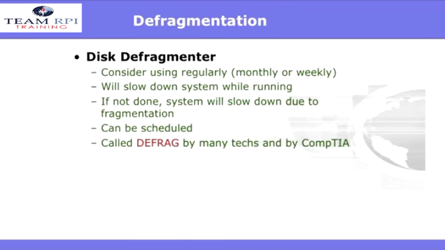Next, we have the disk defragmenter. This is something with the Windows operating system you should consider using regularly. It's recommended either monthly or weekly, depending on how much your computer is used. However, I run the disk defragmenter at night or during the overnight because it will significantly slow down your system while it's running. You'll also see the disk defragmenter referred to by many techs and on the CompTIA A+ exam as defrag.